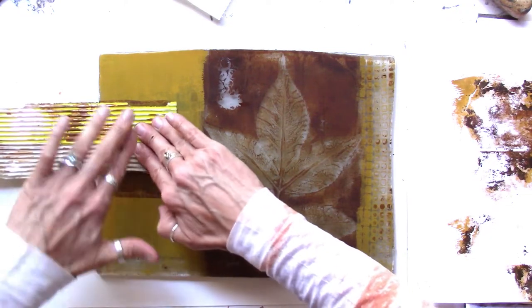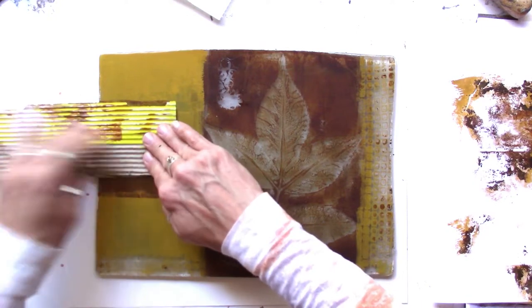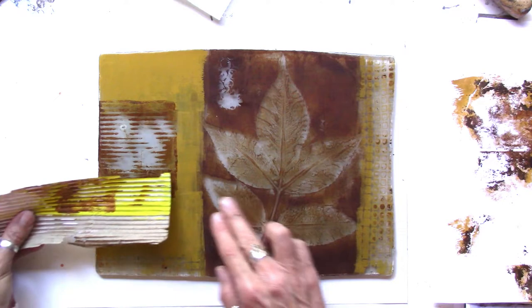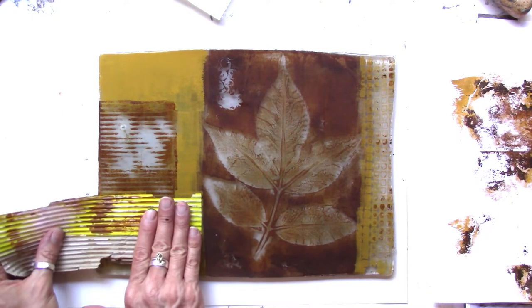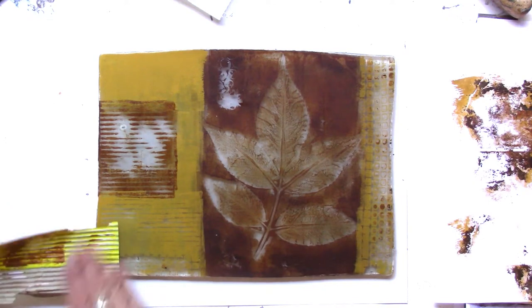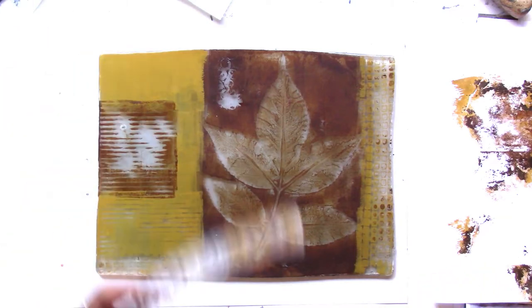So I want to do this whole little area here with the corrugated cardboard. Now I pushed really hard and picked up a lot, so let's push just lightly here. And you can see the difference. Now let's go over it again, because I've got that brown paint on there. And I was hoping to get some of that brown paint down, but it dried too fast.